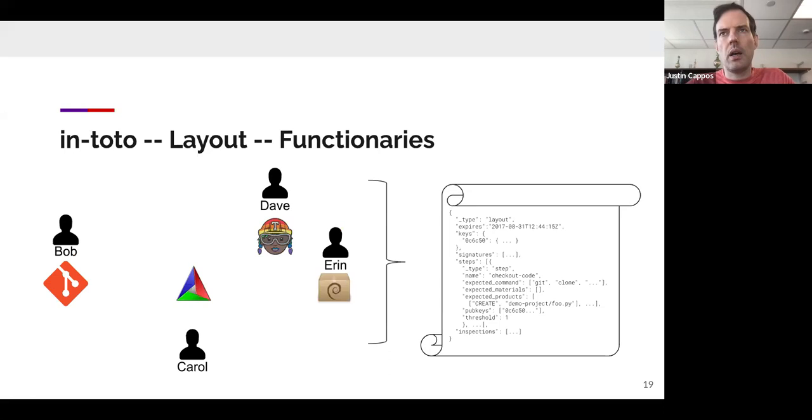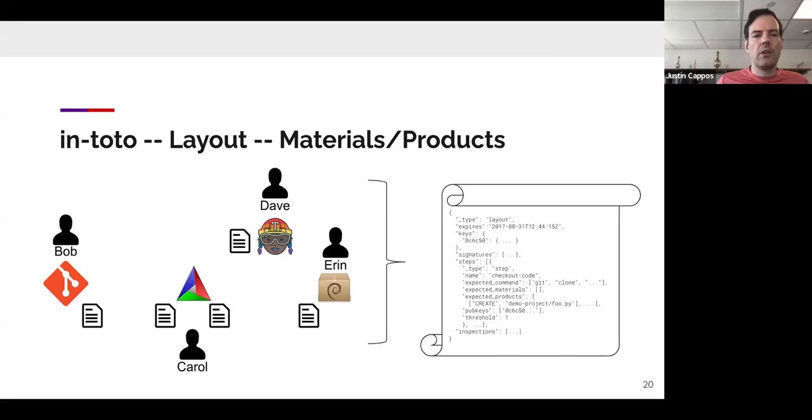Then as you perform actions in the system, as you take code out of the version control system and pass it to the build server and so on, you create information about that process. These are called materials and products. Materials are things that you take in and products are things that you produce. We don't call this input and output because it gets confusing when you talk about a test's input and output, whether you mean the things that would display on the screen for the test, versus the actual files that were used to run the test and the resulting files. In some cases, some types of testing infrastructure that do more CI/CD, if you know that term, will actually combine steps and may modify files intentionally as part of that process.